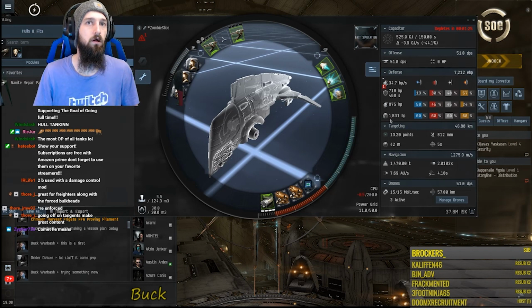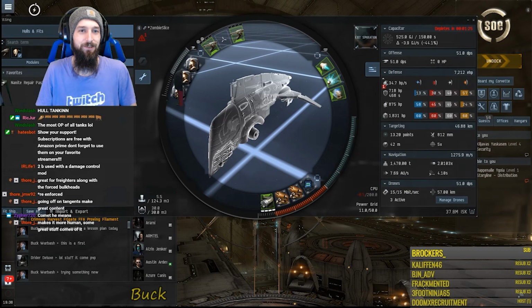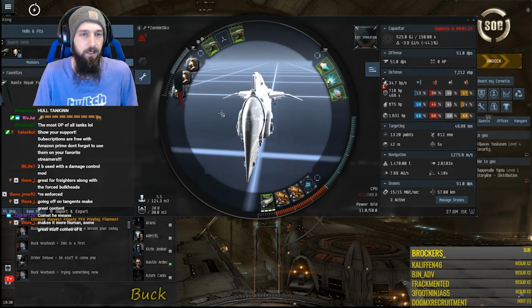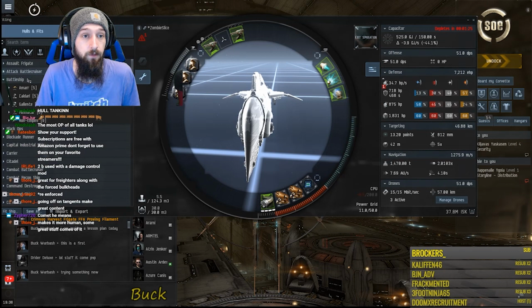This is one example, but you would do an active armor repair with a hull buffer, and that's how the Fed Navy Comet is such an awesome ship, because it's one of the few ships that utilizes both a hull tank and an armor tank in unison to make a big buffer plus an active tank. This ship is really cool because of that. Let's go back to our Praxis here.